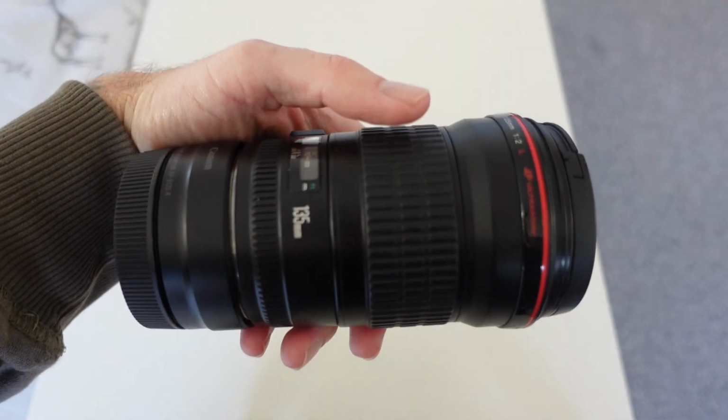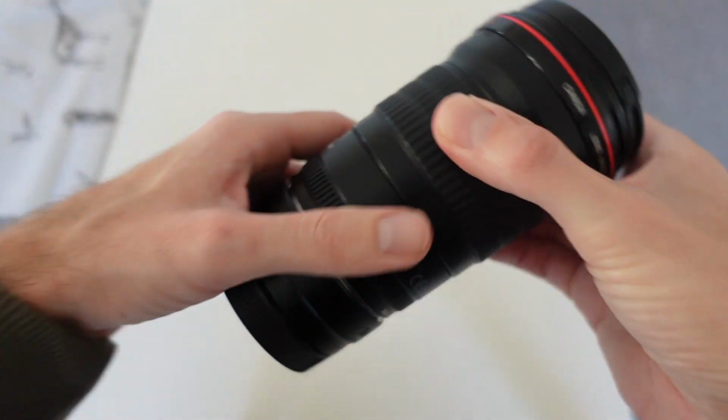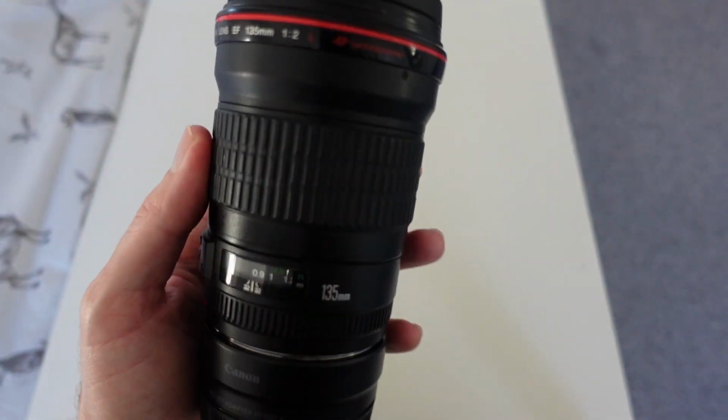Loving the lens so far. It is a really good price used that you can pick these up for, and considering its age, how it's held up is just incredible.